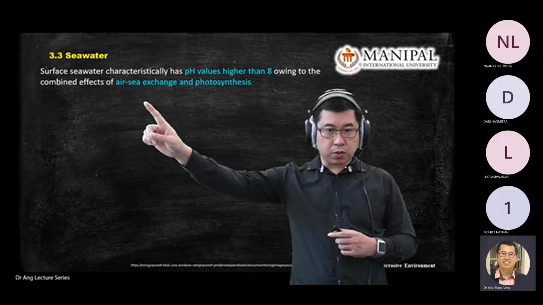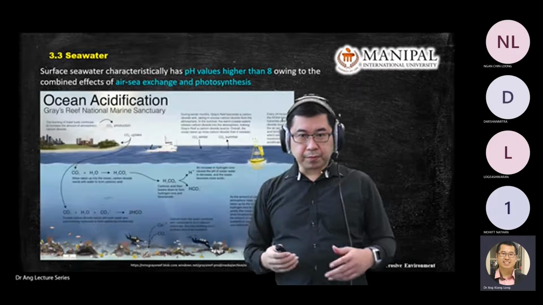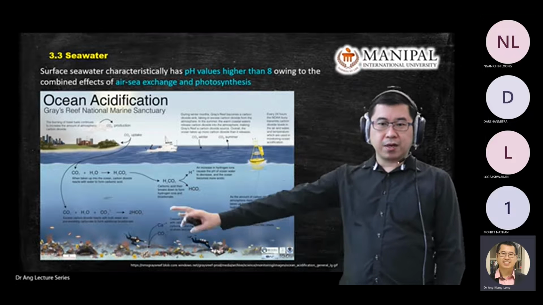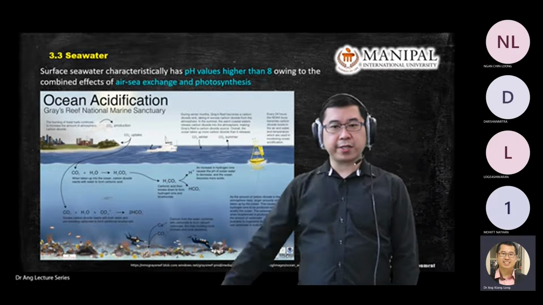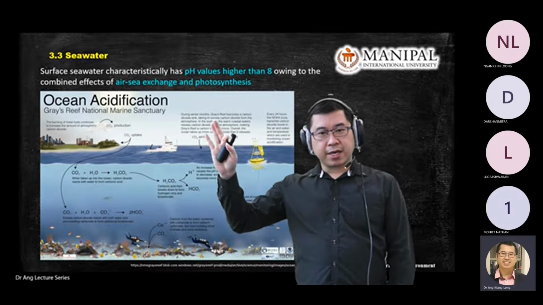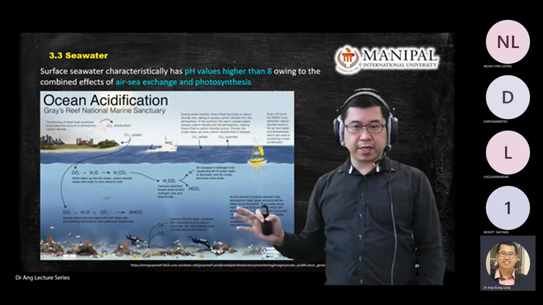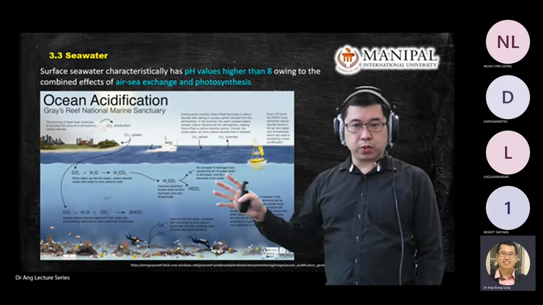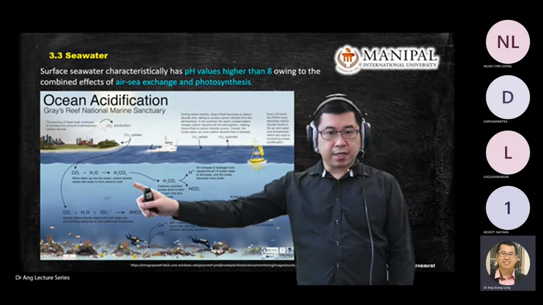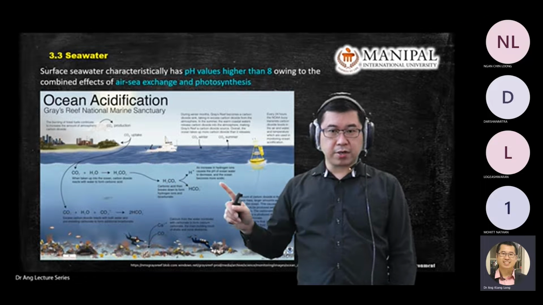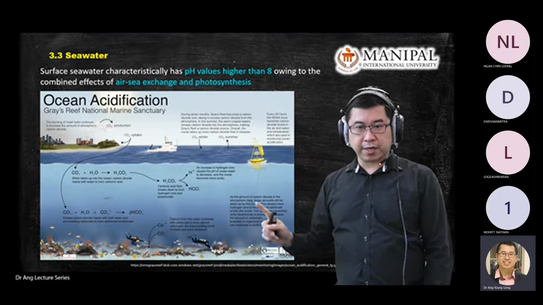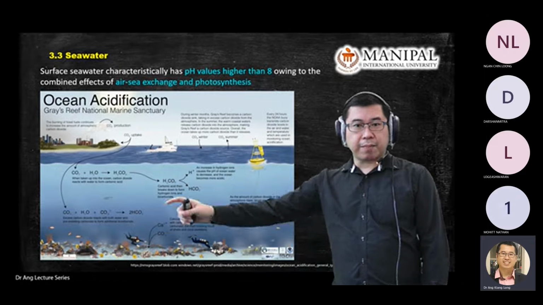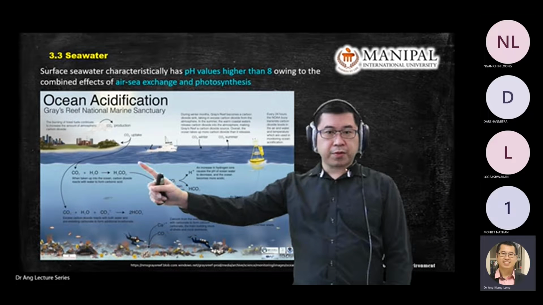All right. So this is an overview chart for water. What happens in the seawater, and how acidification can happen in the seawater. After you download the PowerPoint slides later, you can see all the small wording here. What is important for this slide is that I want you to look for the flow of the chemical process.